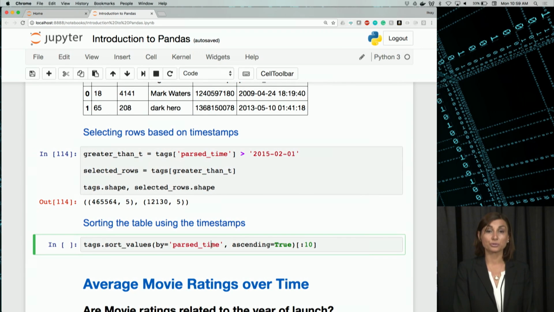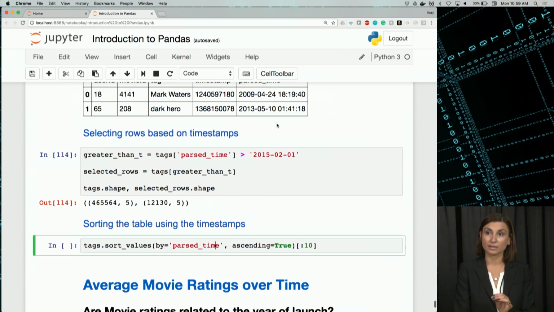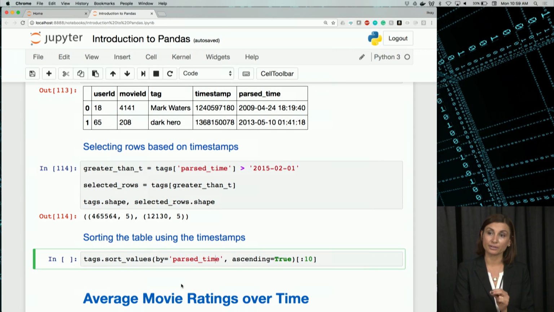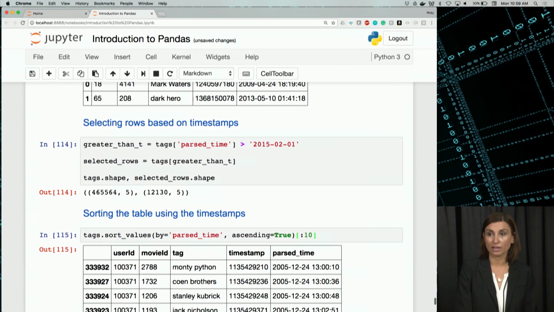We can also sort rows in chronological order so that the data flows from the beginning of time as it was recorded, and users can see the chronological order in this frame. So we'll say tags, our frame, sort values by parse time, our new column here, in ascending form, and give us the top 10 values in there.